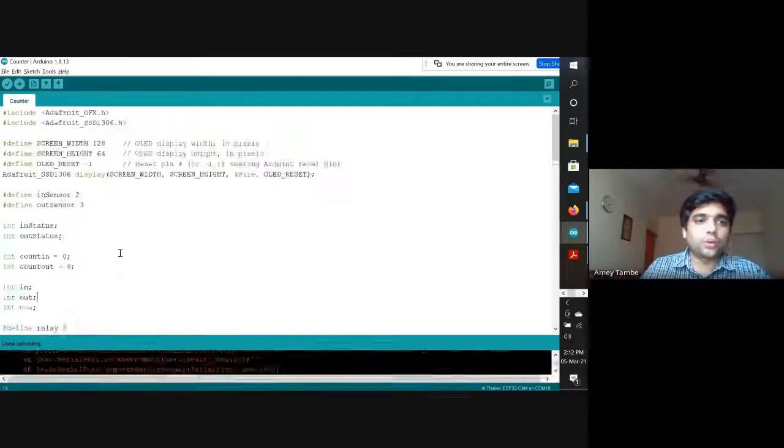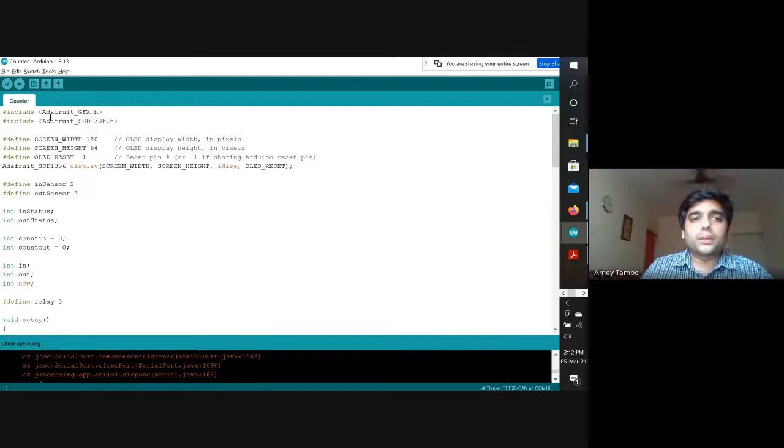And this is a simple code where I have included the Adafruit GFX and SSD1306 libraries. Now, what are these libraries? These libraries are required by your display to output the signals, because this display is an analog display, so it will not understand digital in or digital out as compared to the signal coming in. So that needs to be converted and graphically presented. GFX is the header file for graphical representation.